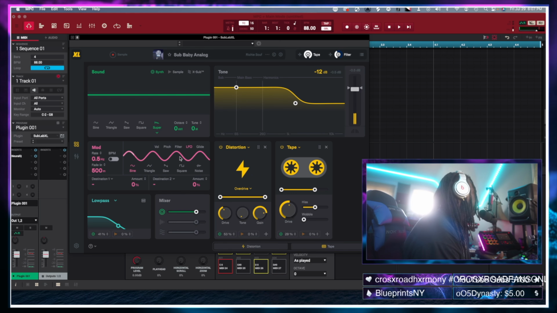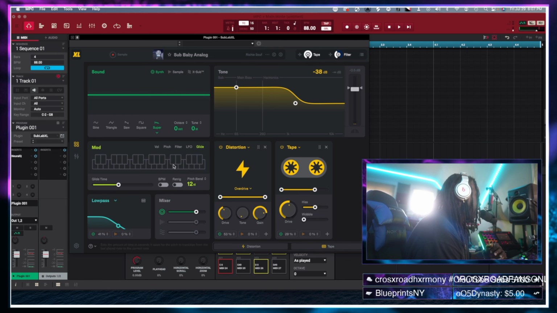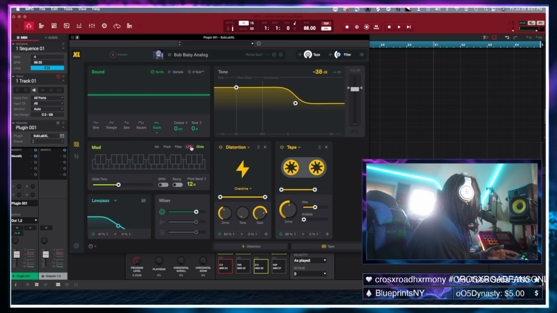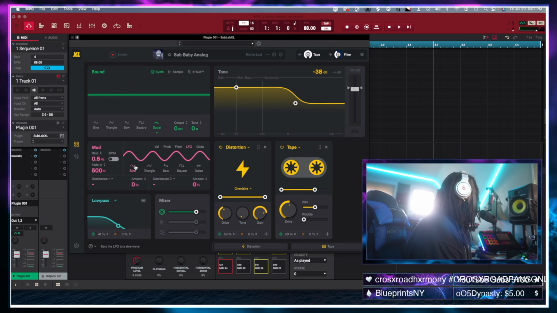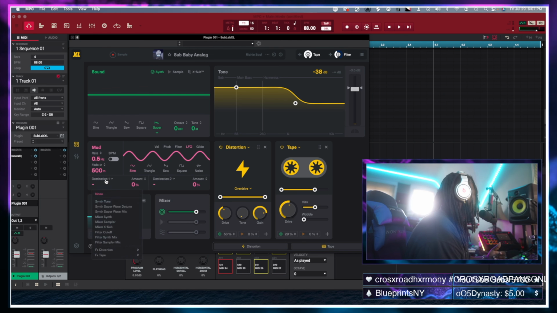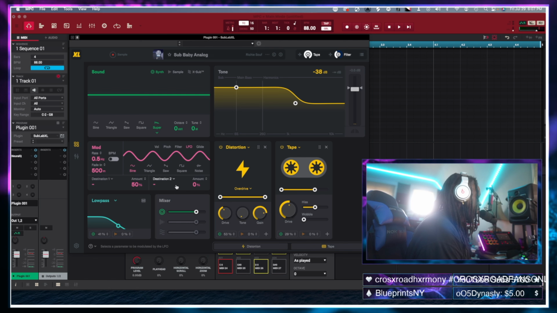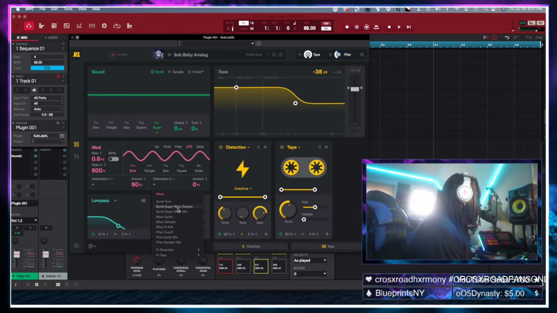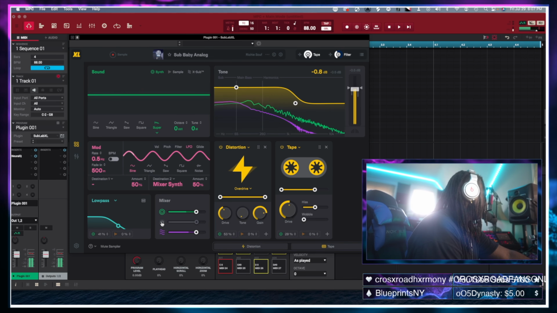Now before I get to the LFO, the glide has been moved up here, so you can adjust the glide time and all that stuff if you want to do 808 glides or bass glides or whatnot. But let's go back to the LFO. I think this is pretty interesting right here. Because you do have this LFO, you can change it to a sine, triangle, saw, square, or a noise wave, but you can also send it to multiple destinations within this mixer. So you can send it to the sub, for example, and you can send the other one to the synth.